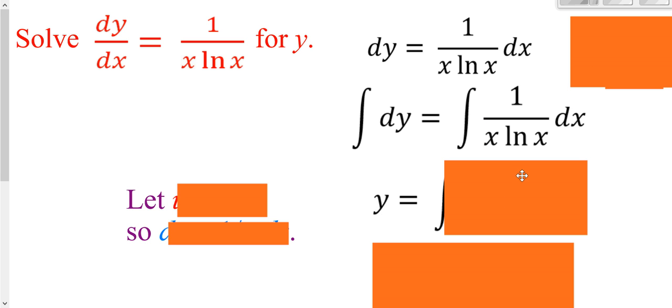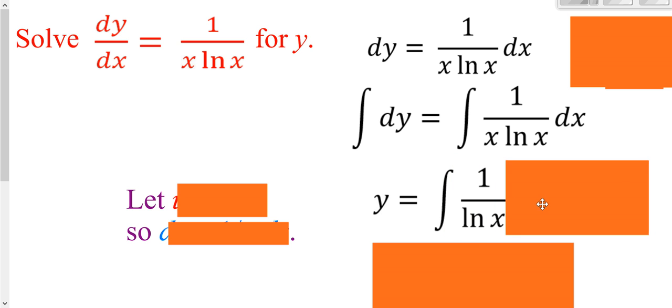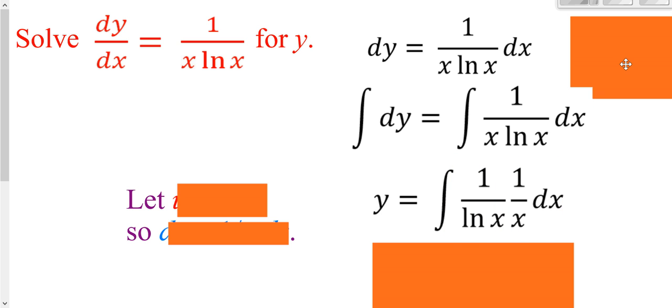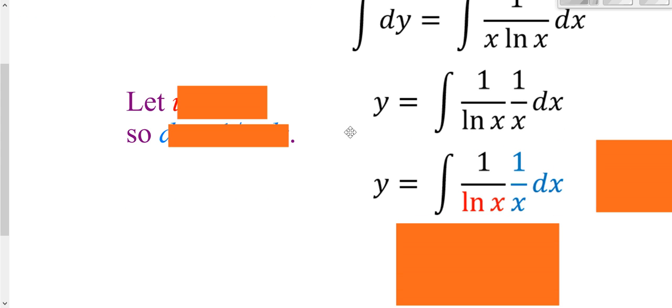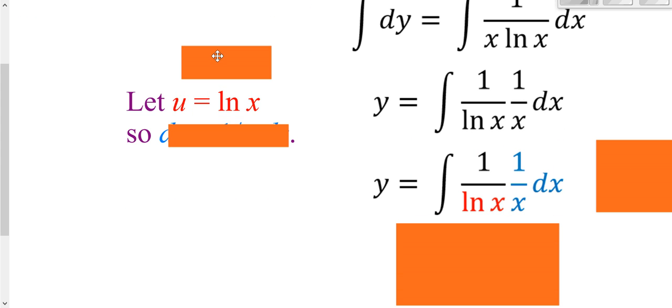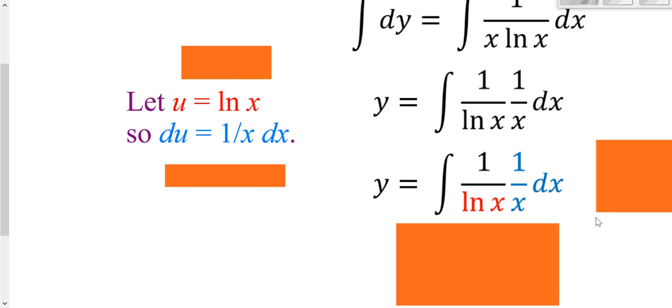Wow. Now, this is really the natural log of x times 1 over x dx. We're multiplying variables again. Well, there's a good chance that u is going to be helpful. So if we look at this, we're going to let u be the natural log, because we know the derivative of natural log is 1 over x. And we get this 1 over x dx showing up. So what I boxed in here is really your du.